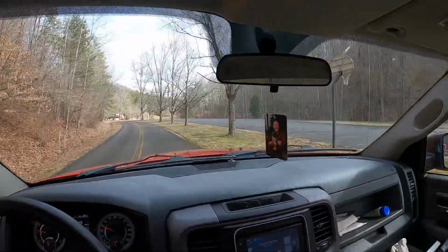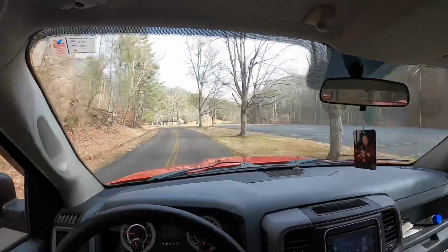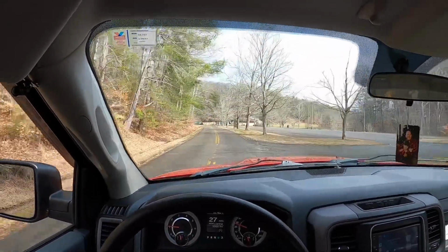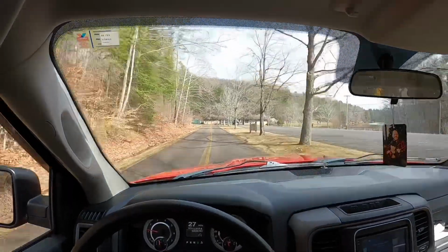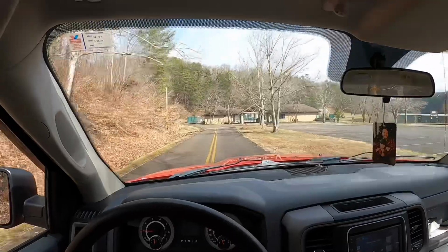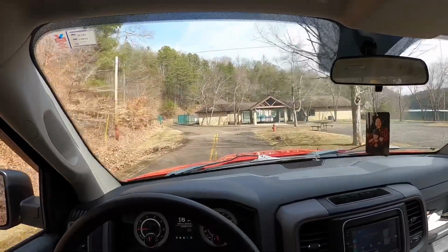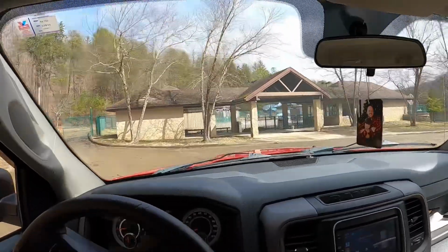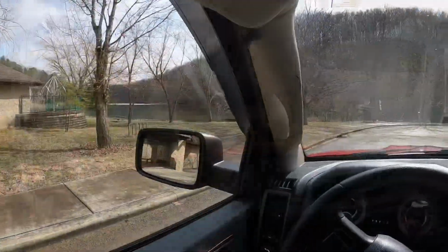And a very nice parking area down here if you wanted to come during the summer or when the weather's warmer for the community pool. This is really nice. It's a splash pool. I have not been here in quite a while, but it's very nice and a lot of fun for the kids, and I believe very affordable.